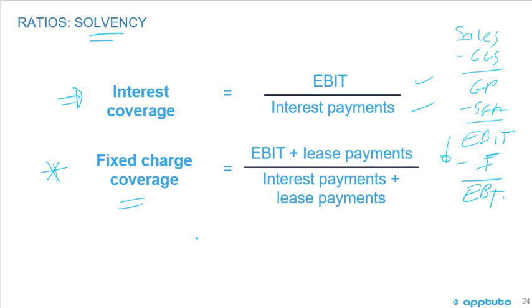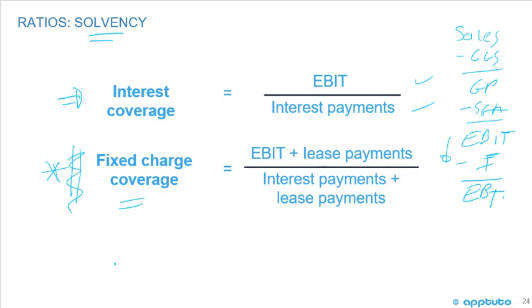I like to do that sometimes because it's so easy to look at a ratio like this, the fixed charge coverage, and kind of go over it and not really memorize it, and you can see it comes up in a practice question. So sometimes I like to put the question before we see the formula, and sometimes I put the question right after you see the formula. And in this case, it kind of shocks you. Oh yeah, the fixed charge coverage, that's the EBIT plus the lease payments divided by the interest payments plus the lease payments. That's an important one to remember.